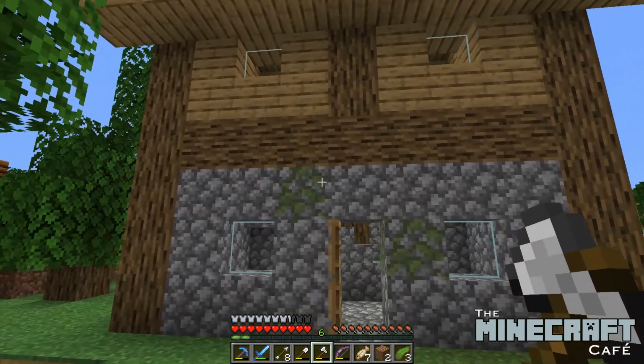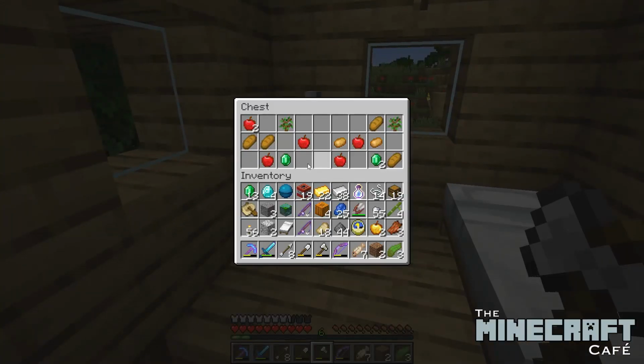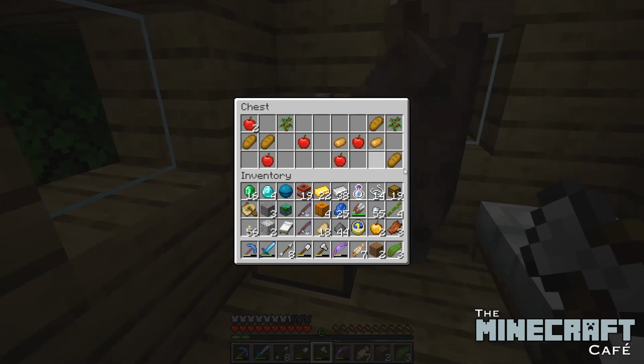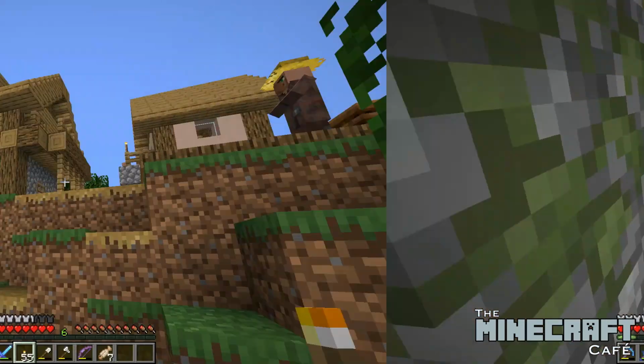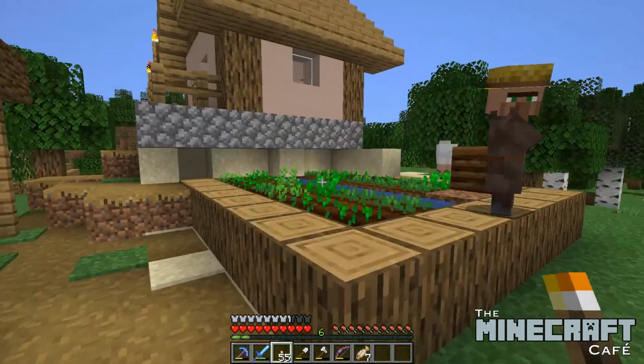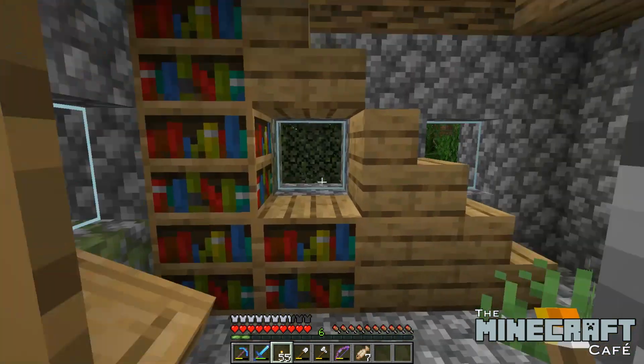Ooh, there's double storied houses in here now. And I will take your emeralds. Thank you for the donation. This is a really cool little village. Okay, so far this is my favorite of the villages so far.